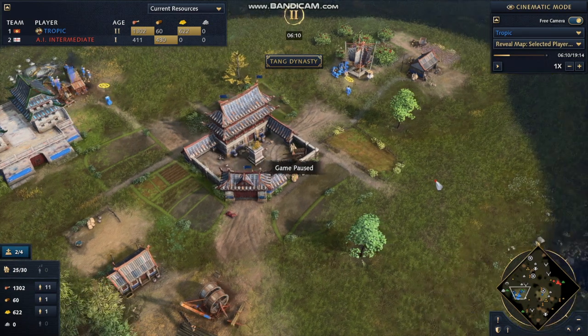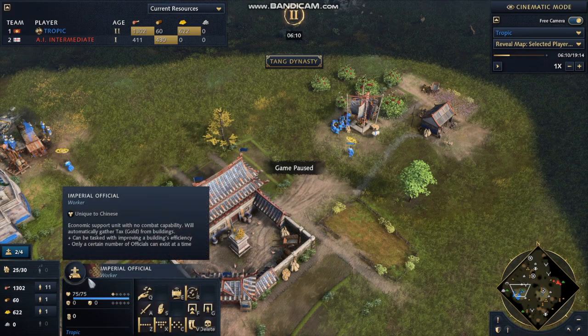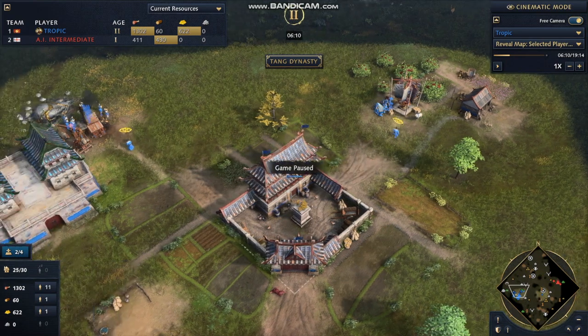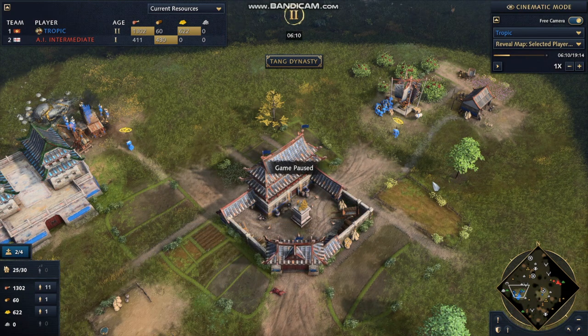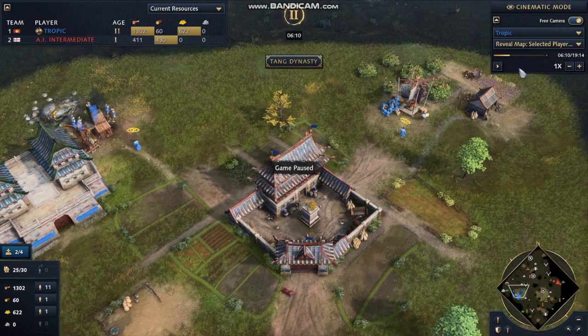Definitely don't neglect China. Very versatile civ. The Imperial Official is an extremely good unit. If you're looking to improve your China game, definitely don't neglect the Imperial Official. It's APM heavy, but it can do wonders, truly. So good luck out there in your quick matches.